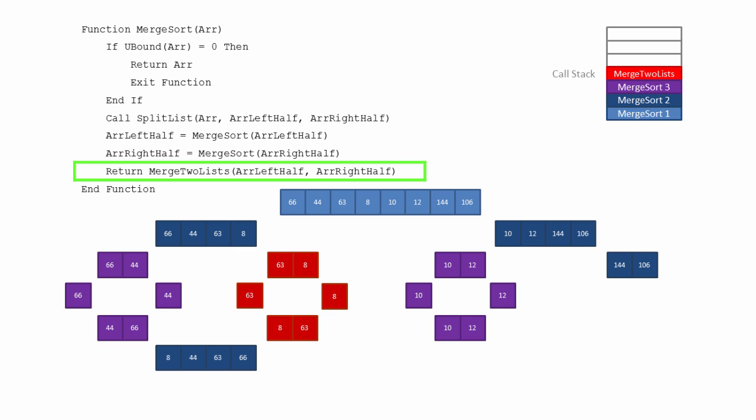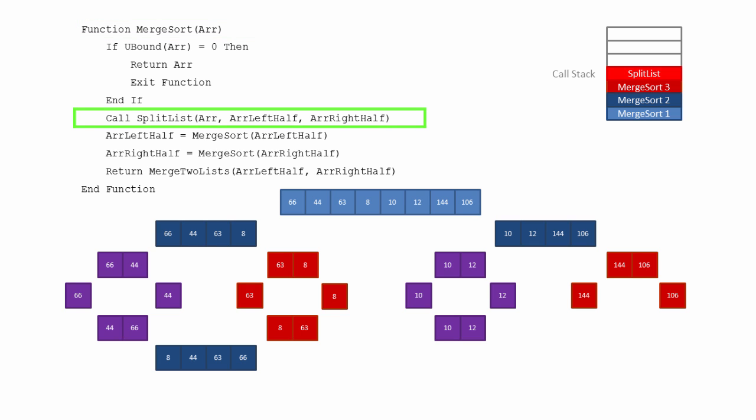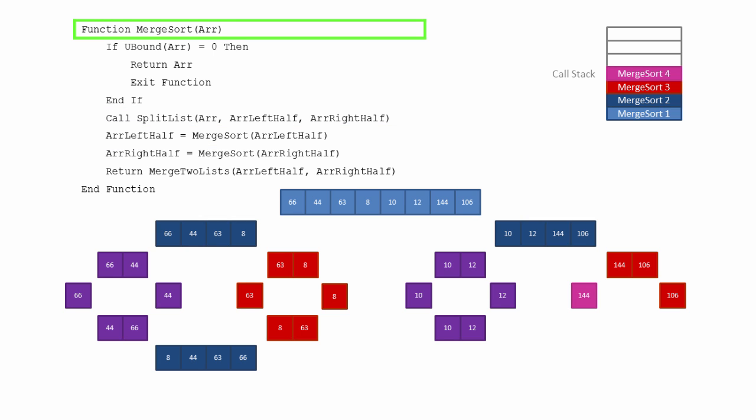The lists are merged in the correct order, and another invocation of the merge sort function can come to a natural end, leaving its caller back in control with some work still to do. The right-hand side of the second invocation's list needs to be dealt with. A new third invocation is brought to life. The list is split in two. An attempt is made to split the left-hand side even further, but another invocation has little to do but to hand control back to its caller.